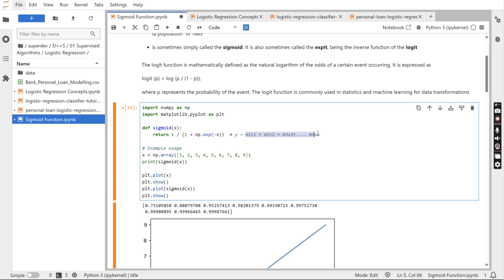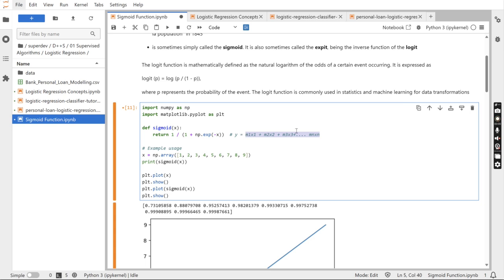And in this equation m1 x1, m is nothing but the slope, and x is nothing but the actual values of the matrices, that is all your columns. If you are taking a pandas data frame, all the columns will become x1, or actually one column will become x1, the second column will become x2, the third column will become x3, etc. So if you have n columns, xn will become all the columns. And m1, m2, m3, etc. are the values that we have to find out.